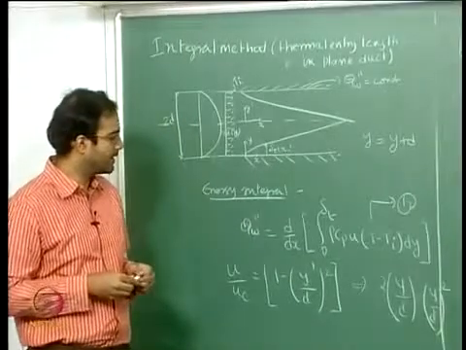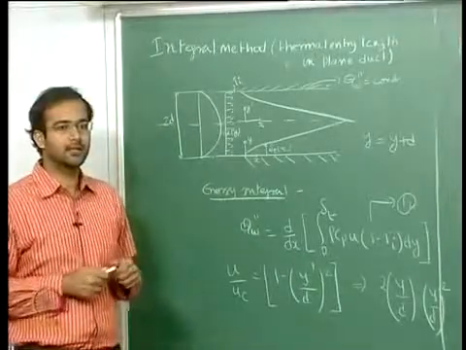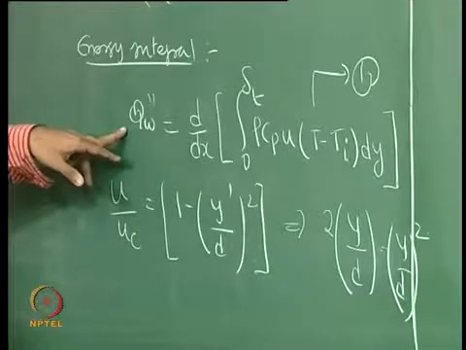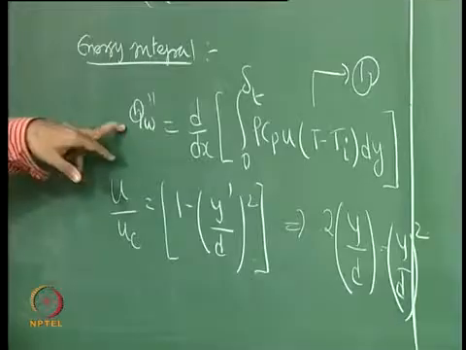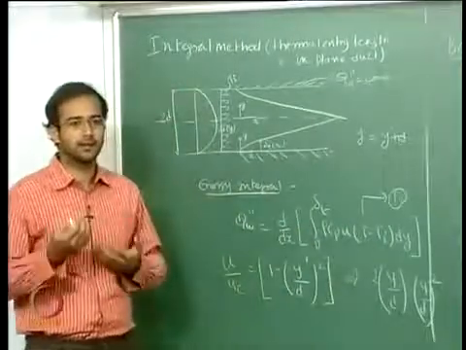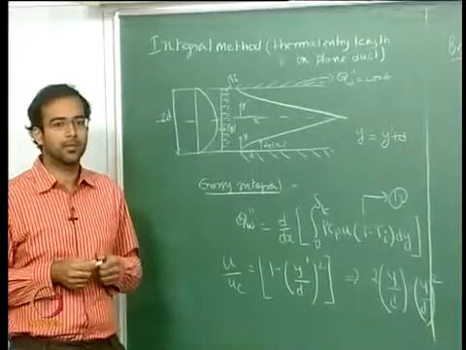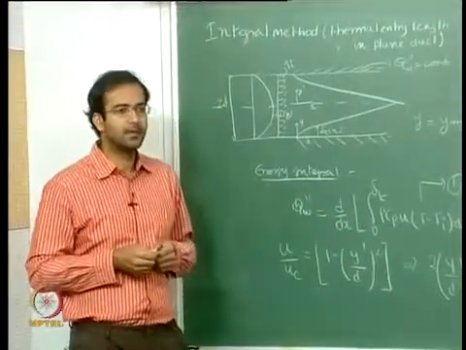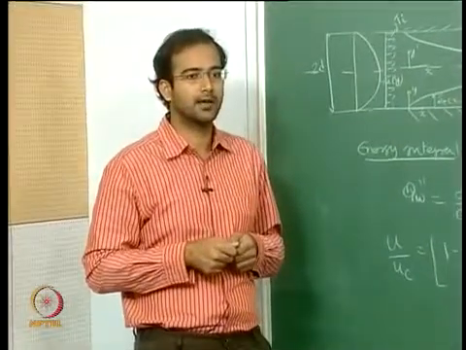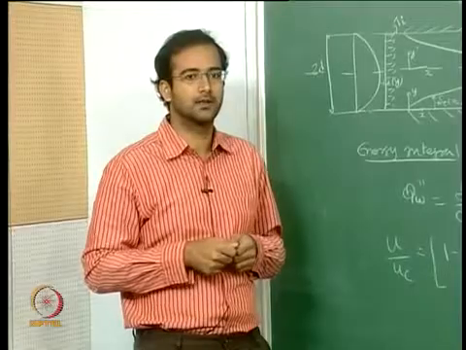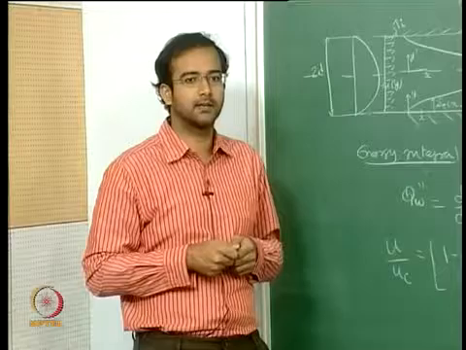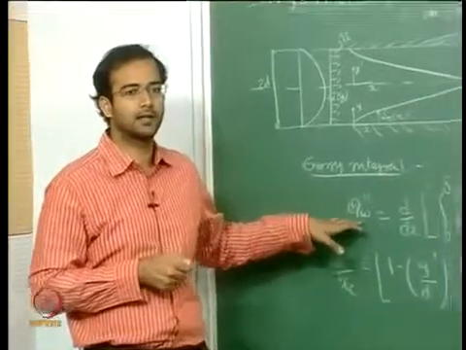Okay, and of course if you integrate the energy equation, it's a very straightforward integration, you directly get the energy integral, which is equation number 1. So all you need to do is know the velocity profile and guess some profile for the temperature. The velocity profile here is coming from the exact solution, because you cannot again use an integral method solution in the fully developed region. Once the boundary layers merge, the integral method cannot be applied, because these are all boundary layer equations.